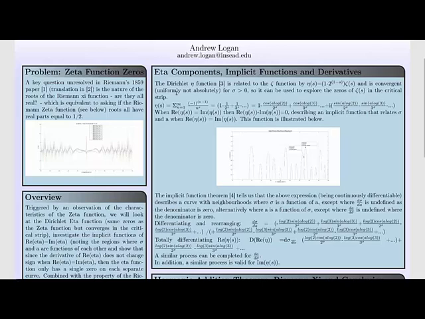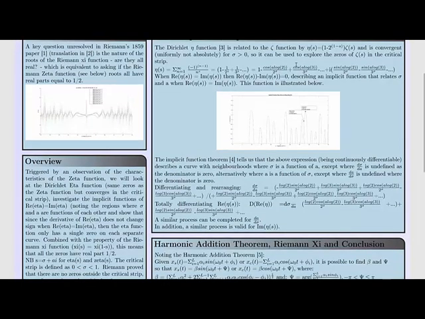Looking at it in more detail, if s is a complex number, we can show the real component and the imaginary component of the eta function. And looking at that in a little more detail, when the real part of eta equals the imaginary part of eta, then real minus imaginary equals 0, which is an implicit function that relates sigma and a when the real part of eta equals the imaginary part of eta.